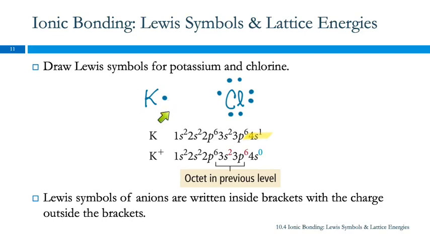So this potassium, in order to be happy to get 8, needs to lose an electron. Well, the electron can't just go off into space, it has to go somewhere. And here's this chlorine. Chlorine's got 7 electrons, it wants 8, and it's like, hey, I'll take that electron. So that's what happens: potassium transfers its electron to chlorine.